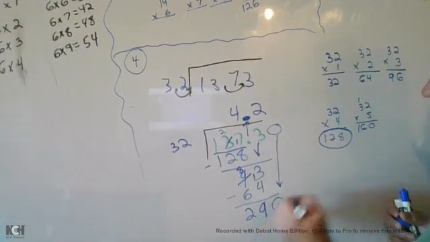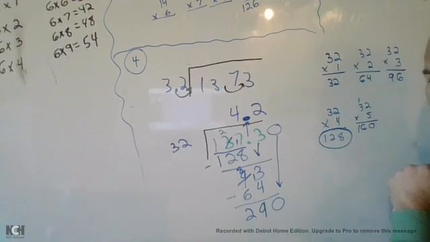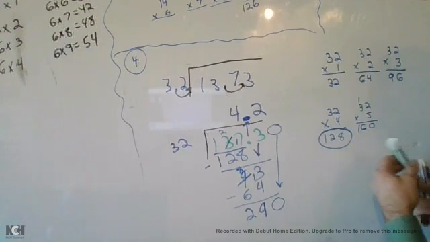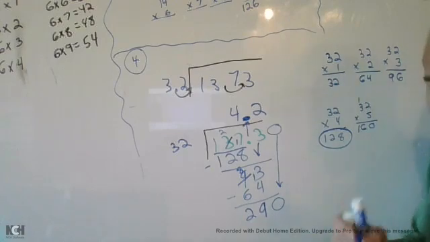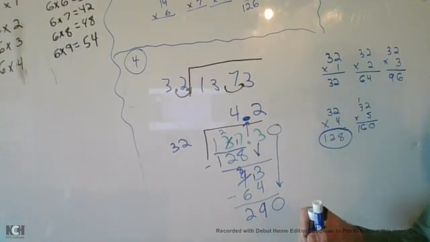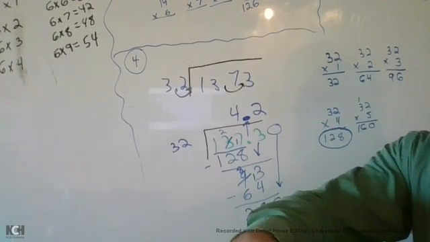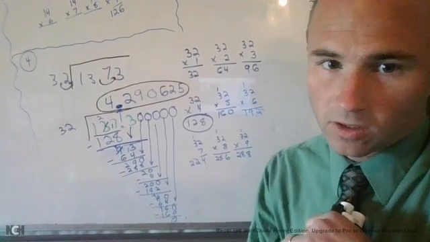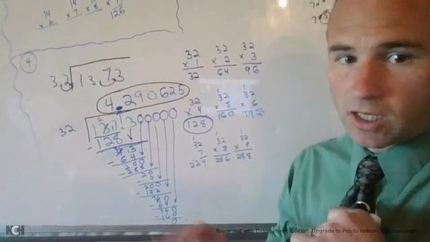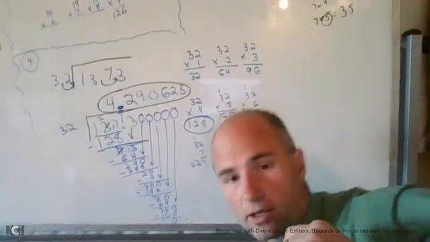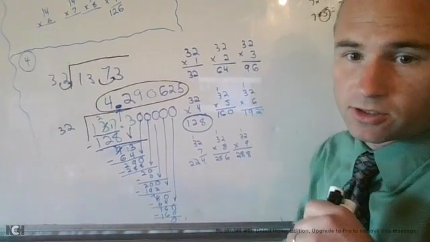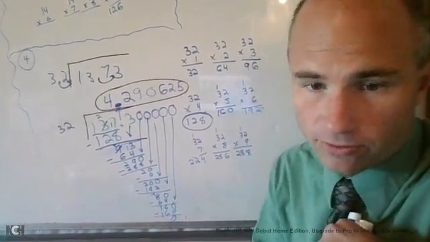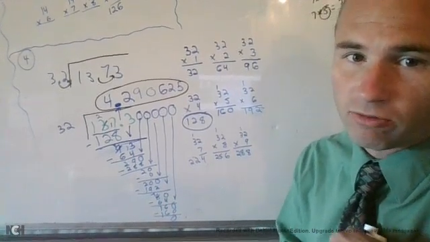Bring it on down. Now I have to ask myself how many 32s go into 290. It's a biggie. This is a challenging one. Gotta work this one out. I'm going to hit the pause button now because I imagine a lot of you got lost right here. I'm going to allow you guys to finish up here. So this was a doozy. If you kept going and making new place values, it would have taken you out to 4.290625.